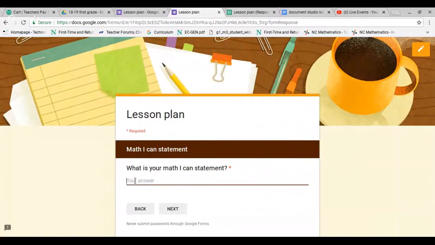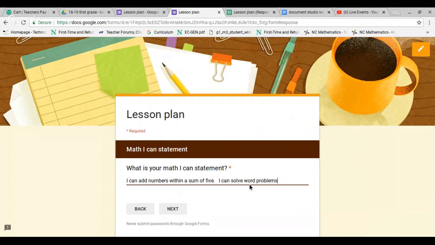I can statement. So you just type in I can add numbers within a sum of 5. And because I chose the word problem one, I can solve word problems.